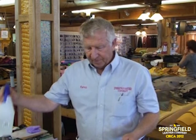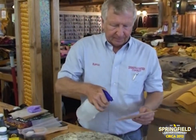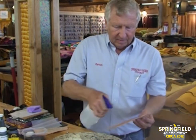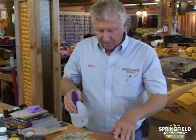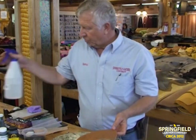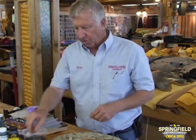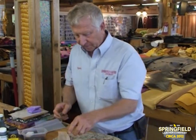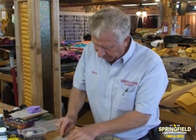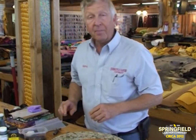So first thing we're going to do, of course, get our leather good and wet. And after we get it wet, we're going to let it sit for a minute to absorb all that water. And then we're going to do two things. We're going to sharpen our swivel knife. It doesn't take a lot to sharpen it because I kind of keep it polished all the time. Wipe the gunk off. Then we're going to make a pattern.